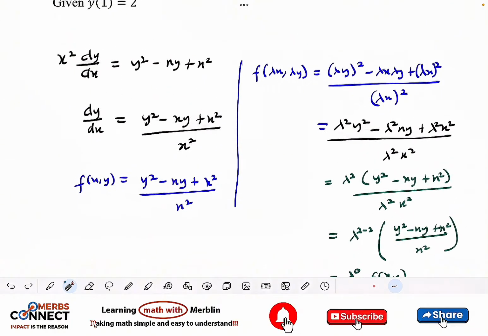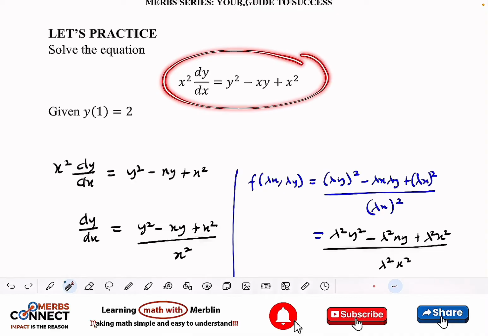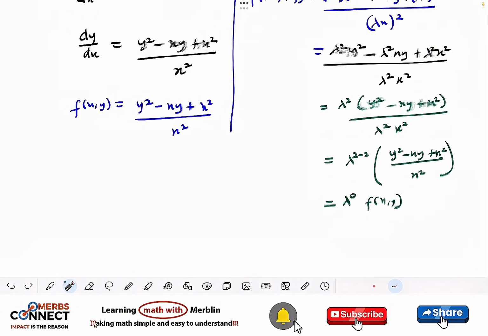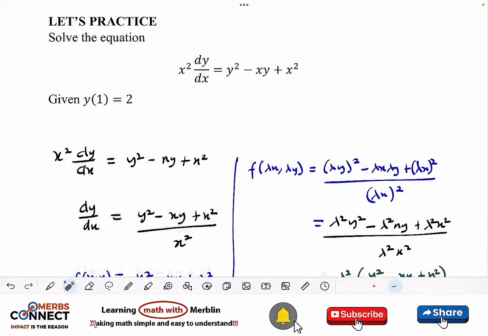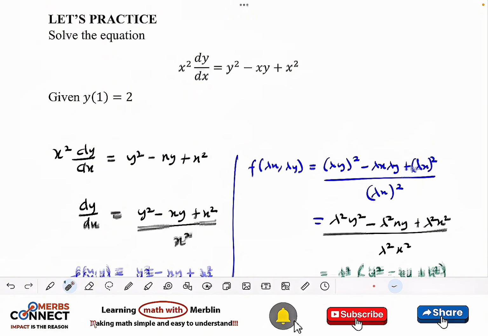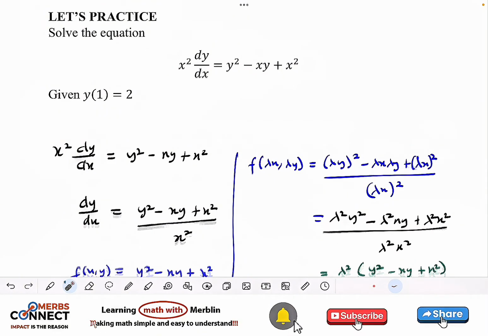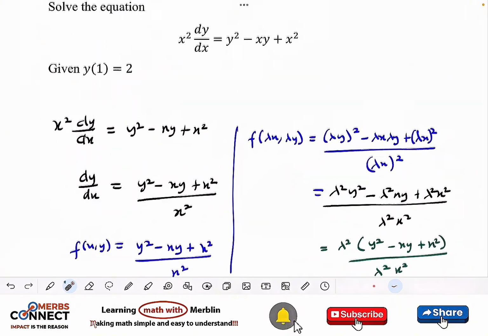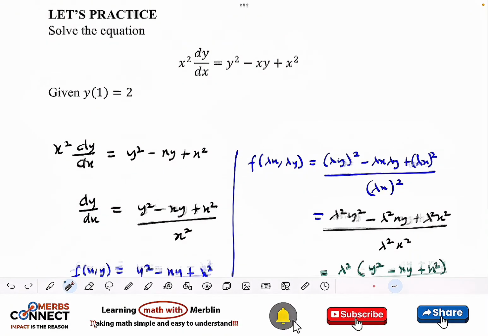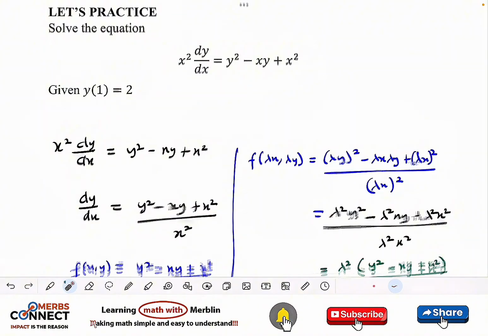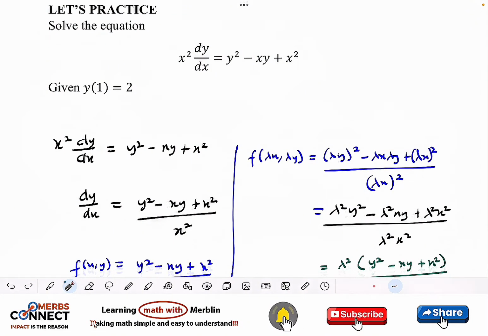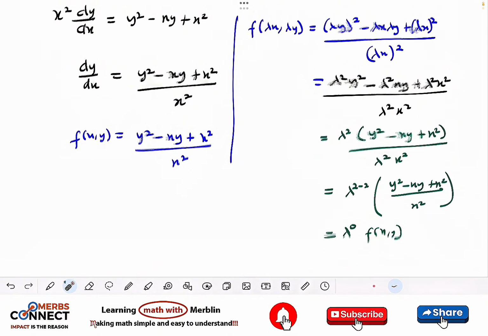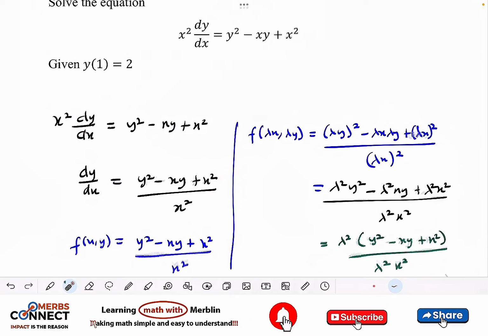So it means that now we can conclude that this function here is homogeneous and it has a degree of 0. But learn one thing here. You need to be very good in the situation that you can use an eye test to see that, oh good, this function is homogeneous and it has a degree of 0. So if the question is open like this and it's not asking us to check whether it is homogeneous and state its degree, we can just do it straight without going through the whole process, because it's kind of time wasting to do this for no mark.